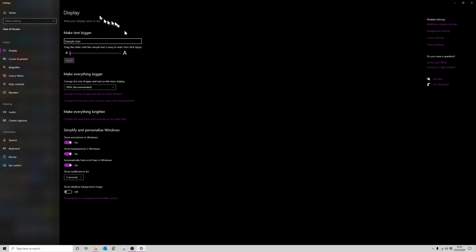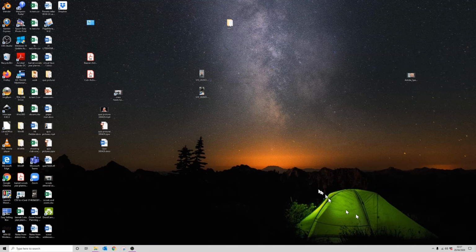If you don't come into the display screen up here, on the left hand side you've got the top one, display, click on that. Down the bottom, show desktop background image. I'm going to turn that back on, close this setting. There you go, got my little background image of my tent there.